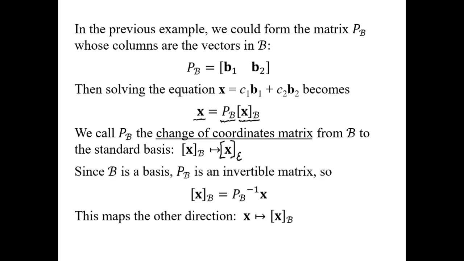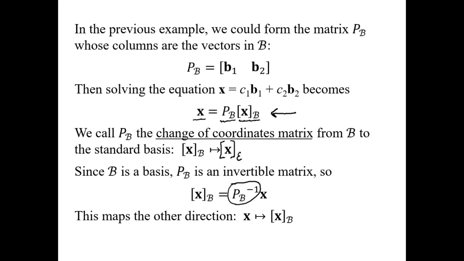It's also worth mentioning, as we said a moment ago, B is a basis, which means P sub B is invertible. So another option, if we chose to, is we could solve this equation by just multiplying both sides by the inverse of P sub B. And that's what this is right here. So that's an option if we chose to. I guess that's true for any system of equations that we're solving. We could just find the inverse and multiply instead of doing row operations. Depending on the matrix, that could be very difficult. But again, as we said earlier, the columns are independent.